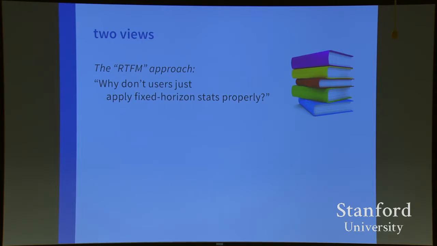A more extreme version would be what James suggested. We actually don't even allow them to look at the p-value until the horizon. There are definitely some companies that run their tests this way, where you're not allowed to look at the p-value or reject or anything like that before some fixed horizon run length that you've committed to. Okay? So that's definitely one solution.